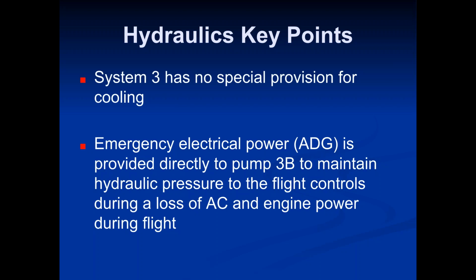Okay, so emergency electrical power, ADG, is provided directly to pump 3B. When you get down to where you only have the power from the ADG, the APU is out, the engine-driven generators are both out, then you're just on the ADG. The only thing the ADG powers is hydraulic pump 3B. That is the only thing it's going to power up. And 3B powers up enough hydraulic pressure to the flight controls, once again those minimum bare-bones flight control systems, in order to get the plane down onto the ground.